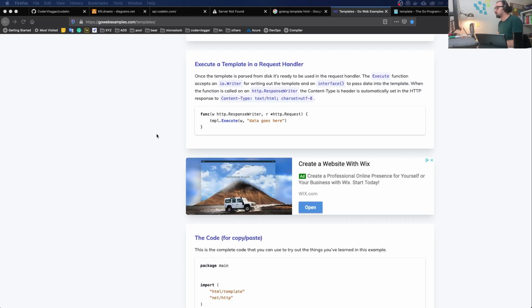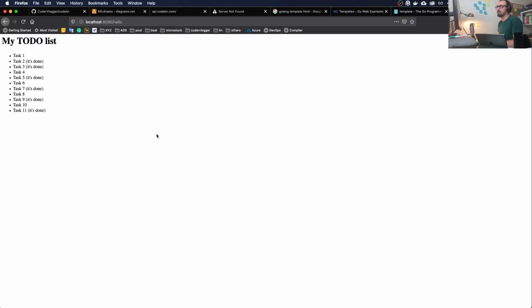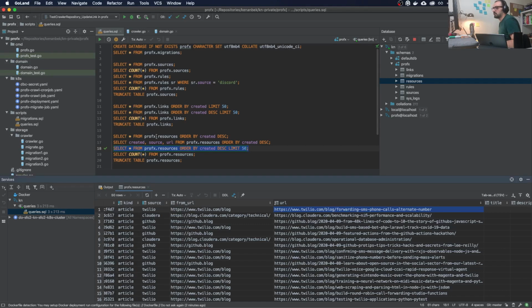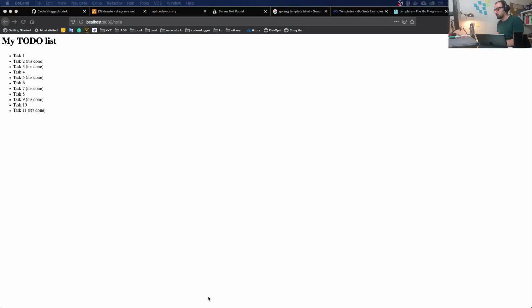It's very hard to code a website when you have only a very simple page. But anyway, let's try to render these links here. And for this, we need to introduce a database in our other project. Let me try to make it.